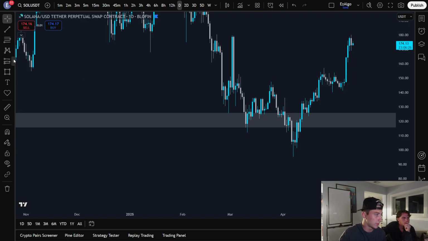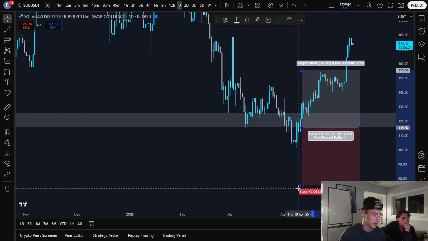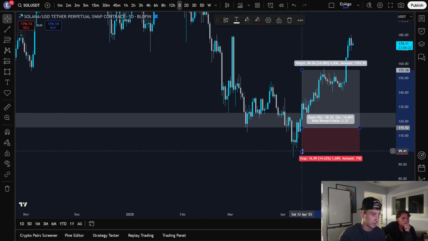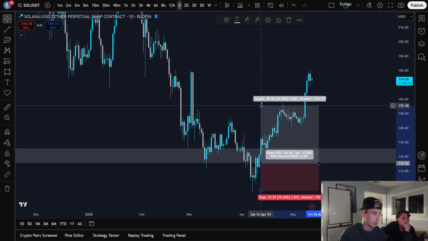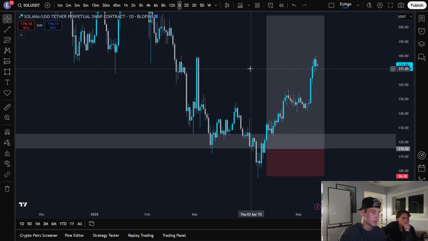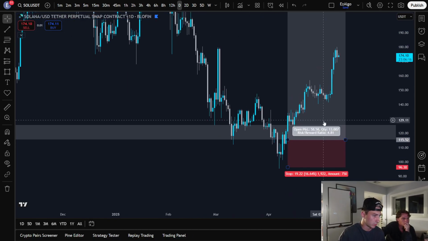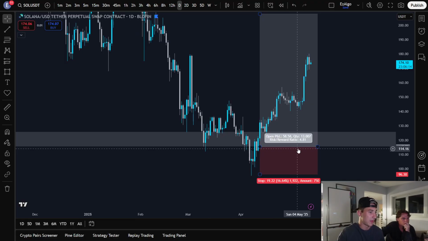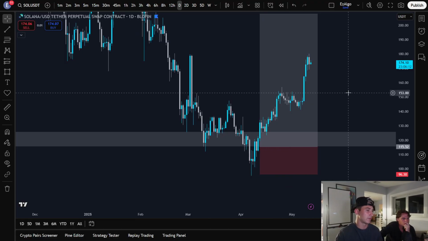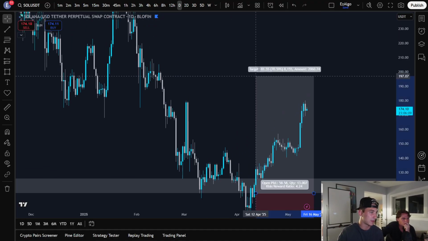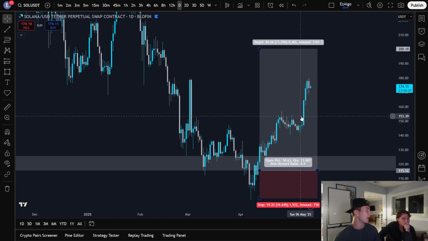Risk to reward just means what you're risking, like this little red box, in order to make what you could potentially make. For example, on the Solana swing long, we were risking, let's say, $1,000, whatever 3 to 5% of your portfolio is, to make, with our take profits at around 190, 200, 4 times that. So if I'm risking $1,000, I'm risking that to make $4,000 if the trade goes my way.